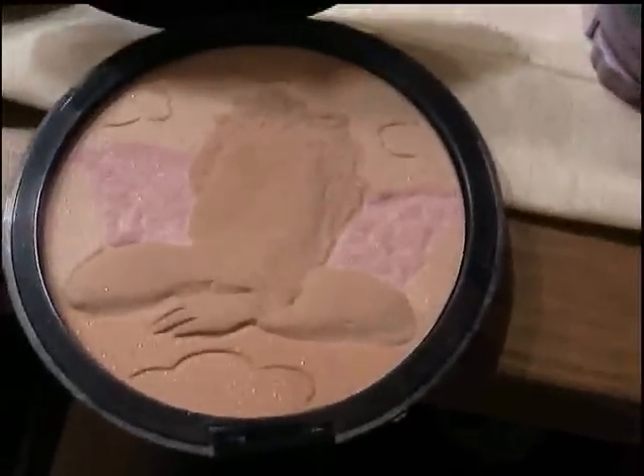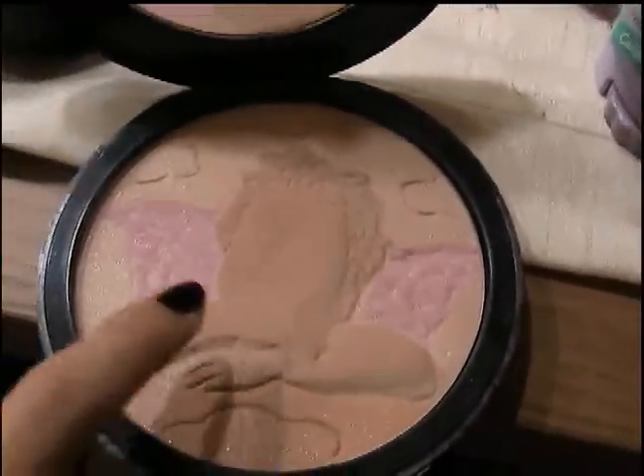This palette — I am in love with this. It's by Signature Club A. It's like a little powder and it has an angel on it. This is the bronzing part — yeah, it's pretty cool. And I got this bronzer here. A lot of blush. I have a lot of powders and another bronzer.